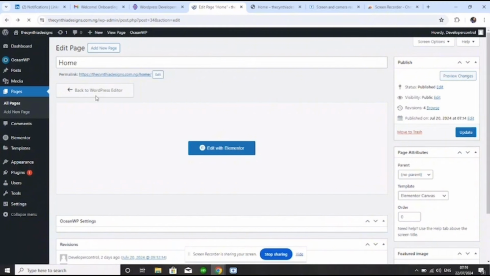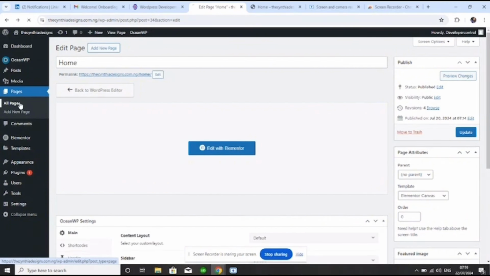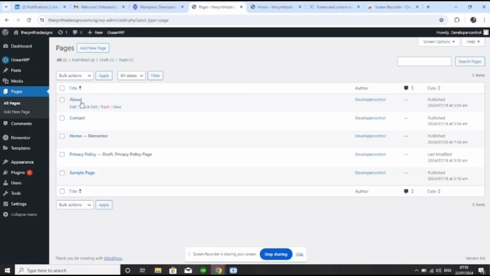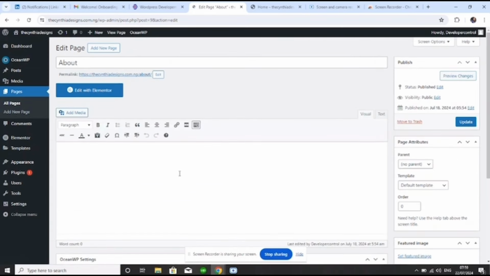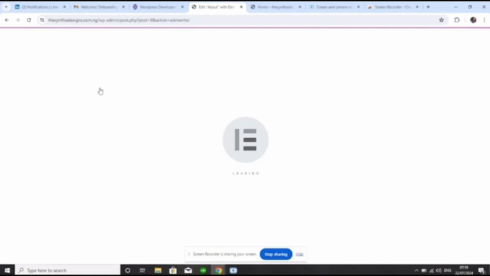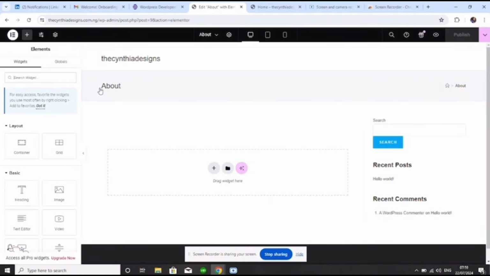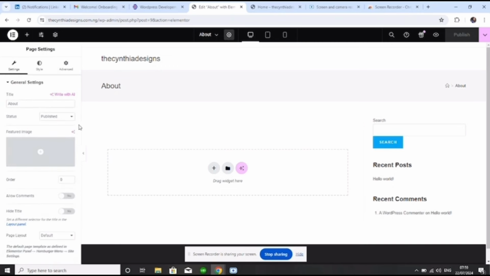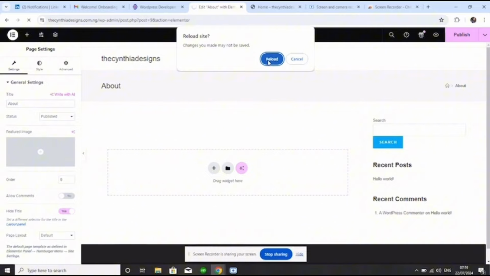So I'll just go back to my Elementor page builder and open up my about page section and design it. Honestly, I don't have any exciting or very creative design of what I want to do. I just want to get done with it and just be able to create something, right? So first things first, I'll change the settings of my page to Elementor Canvas and hide this title, just so that this title will not be displaying double on my website. I don't know if you can understand what I mean, but I don't want "about" to be on display when the person already knows they're on the about page. So which is what basically I did here before I started the entire website.